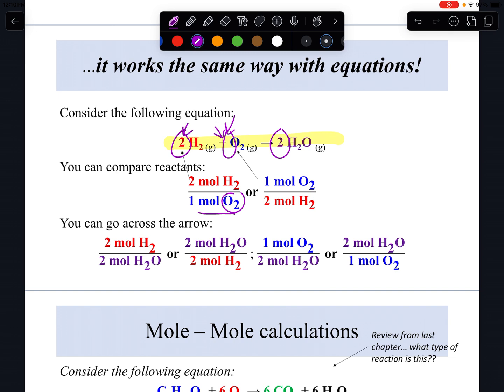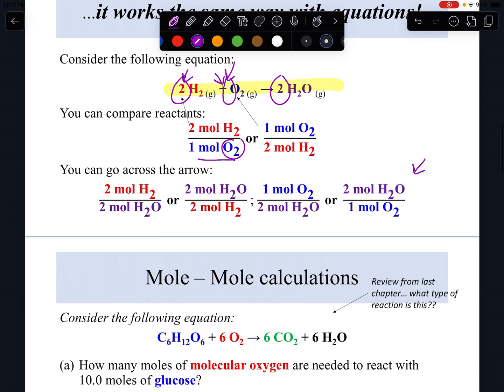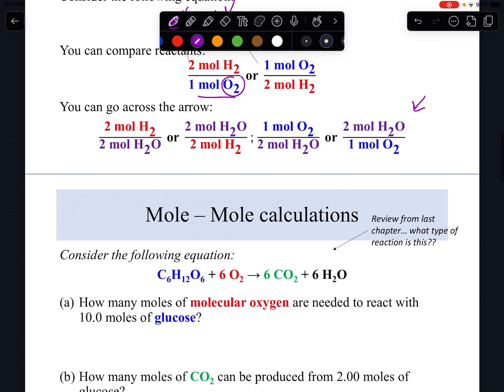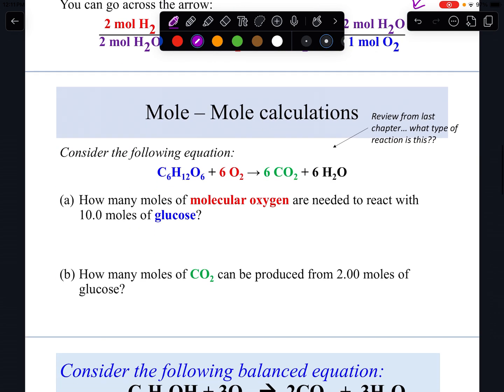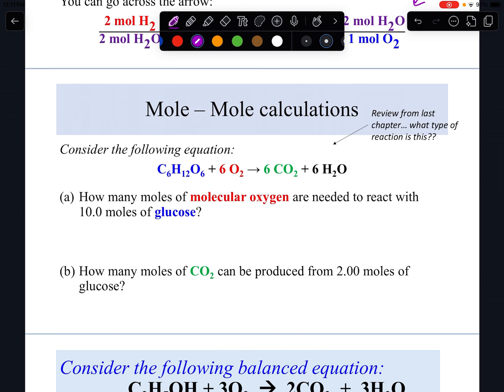And that is creating these using these coefficients. We can also say there is 1 mole of the O2 to 2 moles of the H2. It depends on what you're trying to cancel out. So you can go from anything that is a product or a reactant to another thing in a balanced equation. It has to be balanced to be able to do this. So you can see all the different ratios you can create that you will utilize when you're doing stoichiometry. Now, let's learn how we're going to utilize those mole ratios in terms of equations.